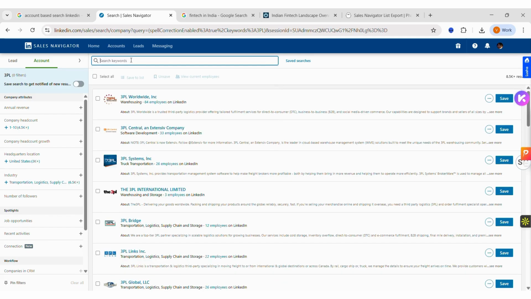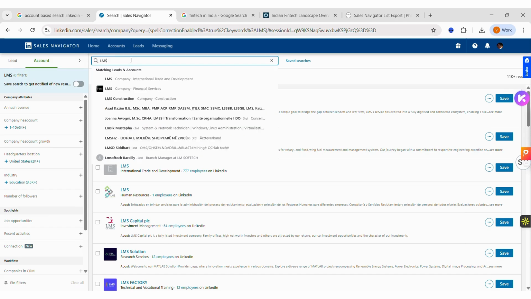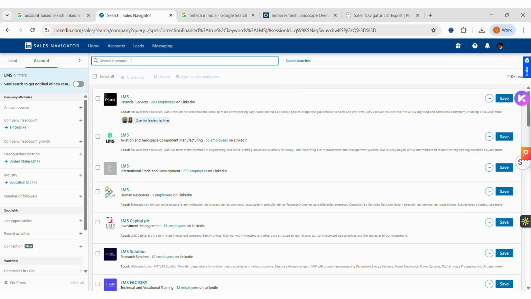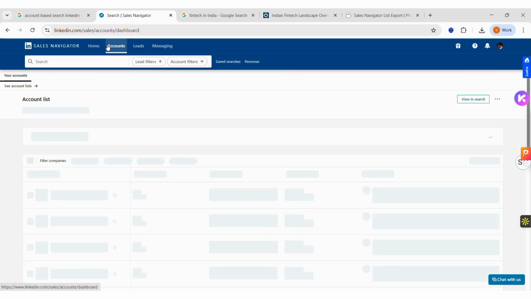Even in edtech, you might be looking for LMS, or corporate training companies. So there are many other industries that you can subdivide and find using the account-based search. Basically, anywhere you have a defined ICP, account-based search can zero in on the companies you want.